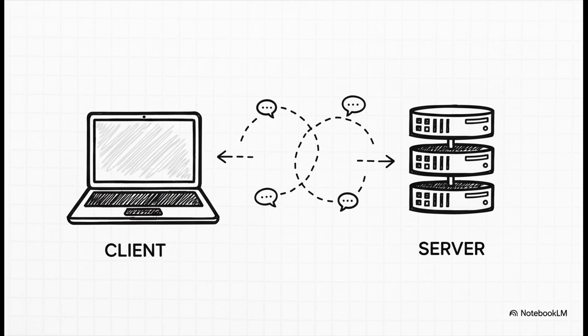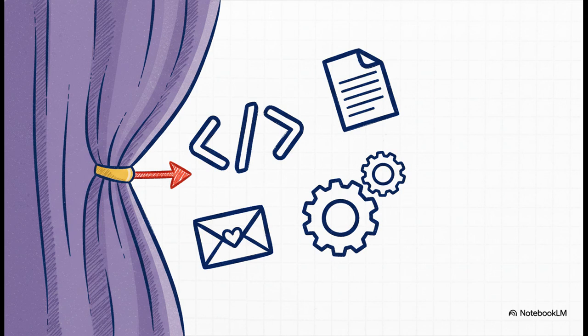What's actually happening is a really fast conversation between two main players. First, there's your browser. Let's call it the client. And it's talking to a powerful computer somewhere else in the world, which we call the server. They're using a very specific language to get you what you ask for. And in this explainer, that's exactly what we're going to do. We're pulling back the curtain on that secret language. By the end of this, you'll understand exactly how the web talks to itself.